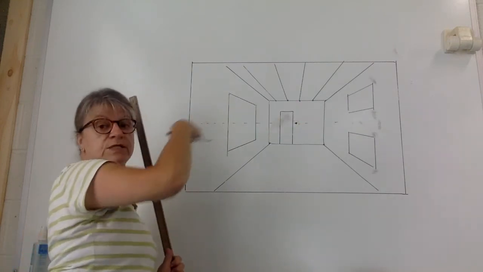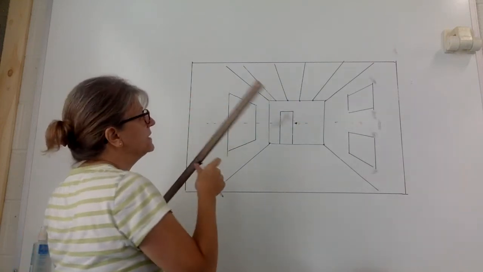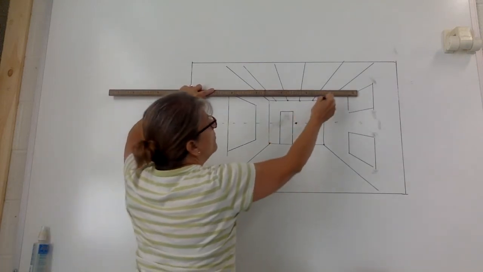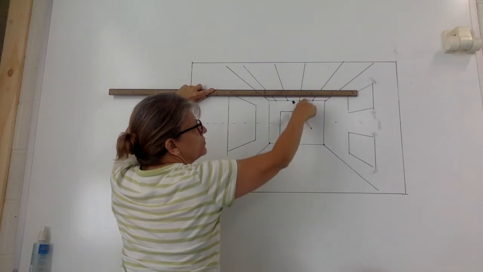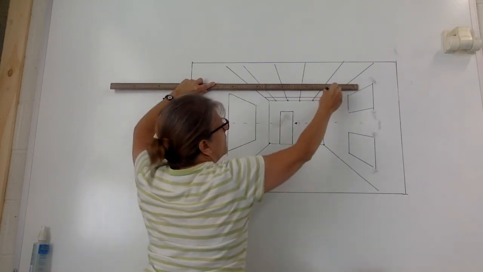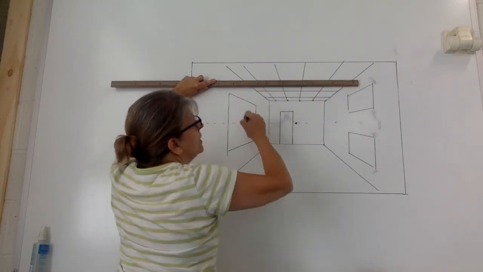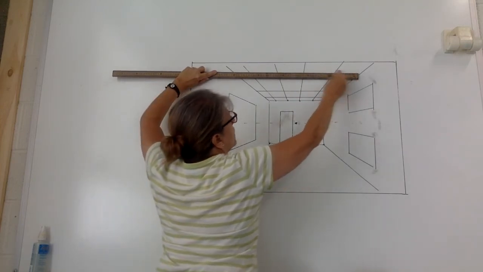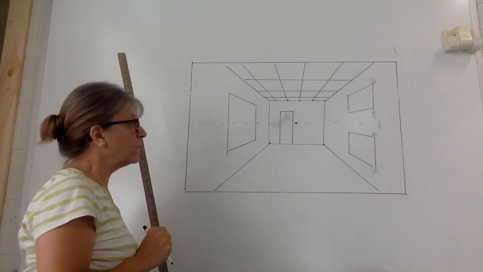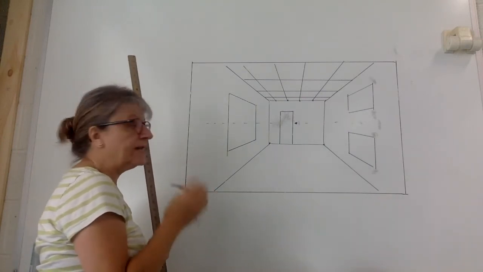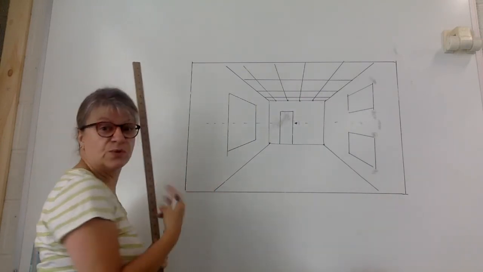To get the horizontal crossbars of the ceiling tile, they have to be parallel, but you'll notice as you get deeper in the room, we're just going to kind of eyeball this. That space is pretty small. Keeping it parallel, I'm going to make the space a little bit wider. Keeping it parallel a little bit more wider. So it gives the illusion of depth going into the room. Okay? Hopefully remember that.